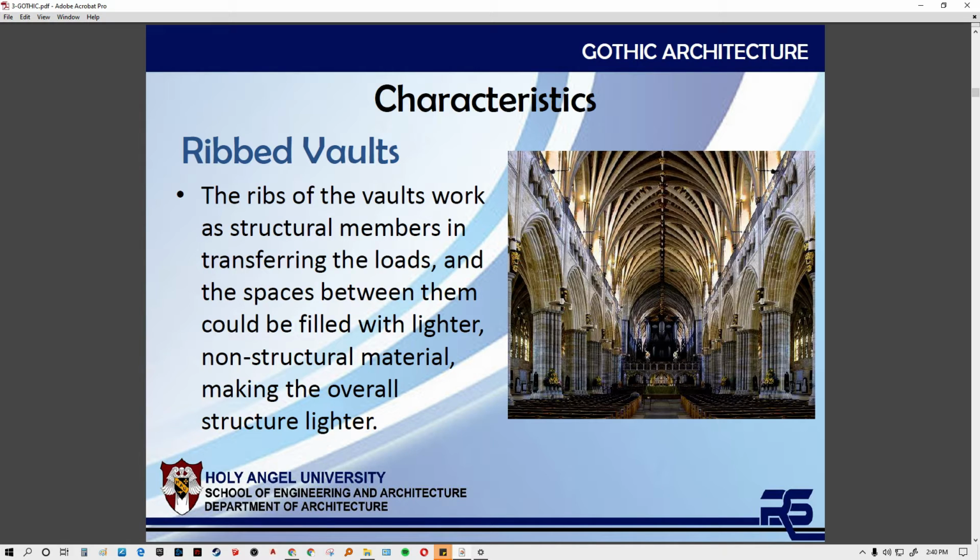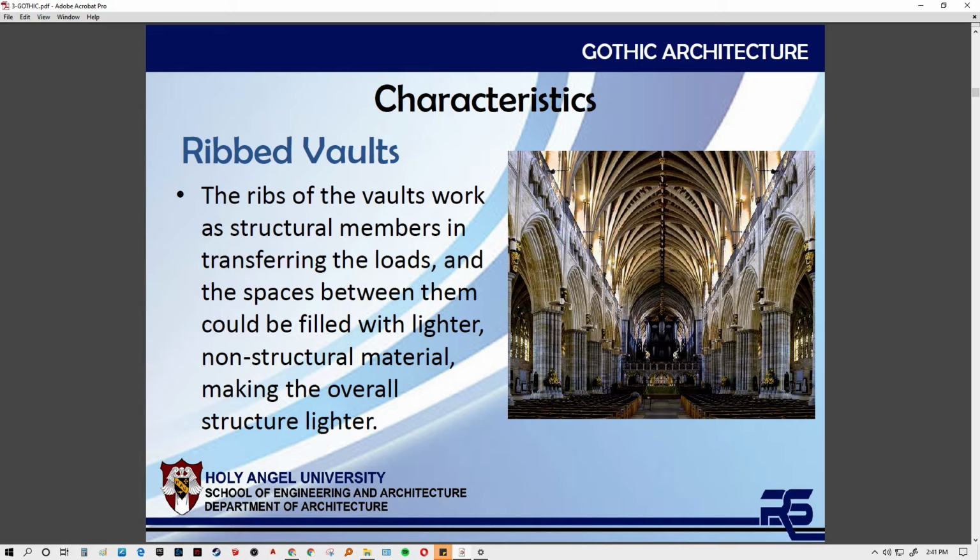So ito yon. Parang ribs nga na tinatawag, kung makikita mo yung form niya. And if you compare it to barrel vaults, which only have a massive arc and a massive wall-like structure, with this naging thinner yung structural element, pero distributed siya across the ceiling span.